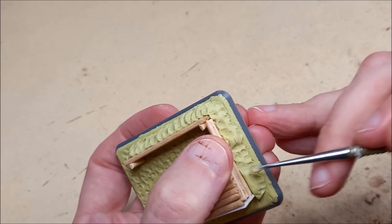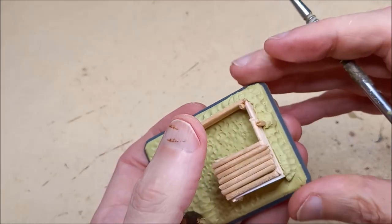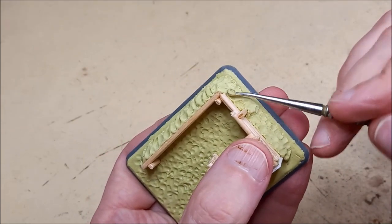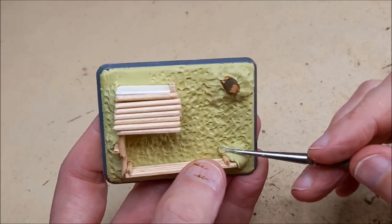So when you're applying this, just push it in. Don't worry about the surface, we're going to be covering that. Just make sure it's the correct height so that you're showing the top log and the top of the upright supports. Our intention is to follow the plan set by the original.